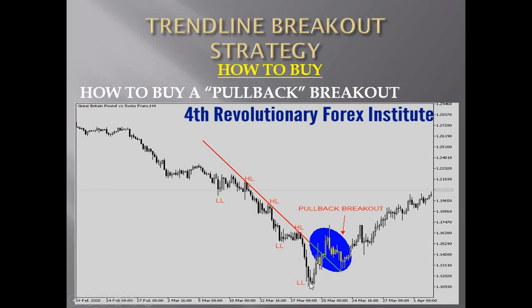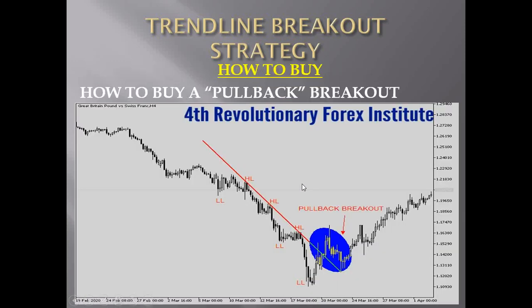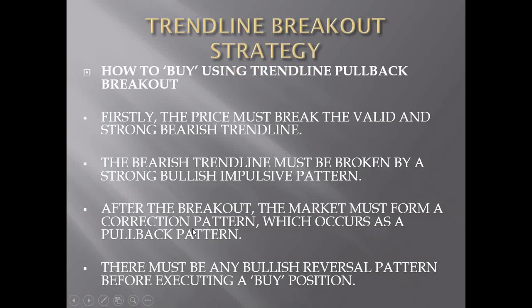Number two, the price must break the trend line. The price must break the trend line with a strong bullish impulsive pattern. So the price must break this bearish trend line with a strong impulsive movement, and this movement must be bullish. We have this bullish impulsive pattern which broke this trend line. Then number three, let's look at our number three.